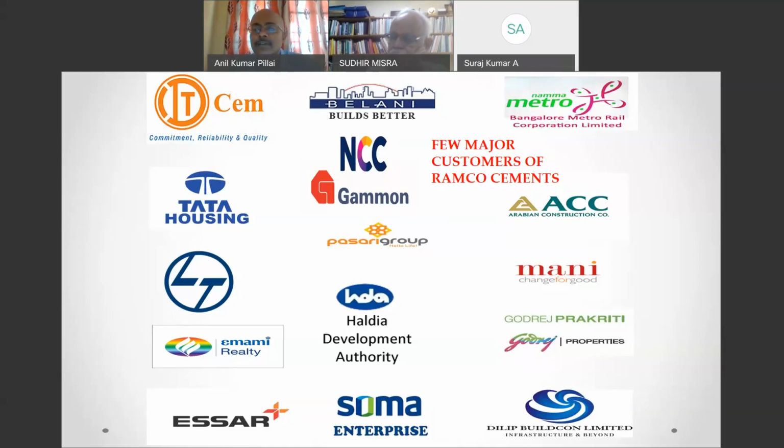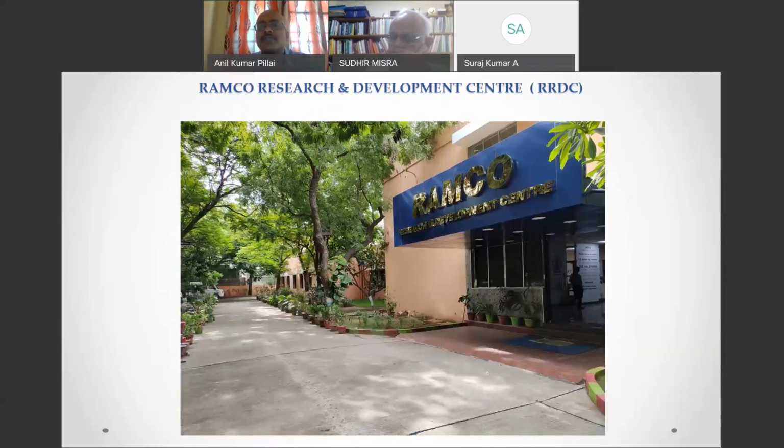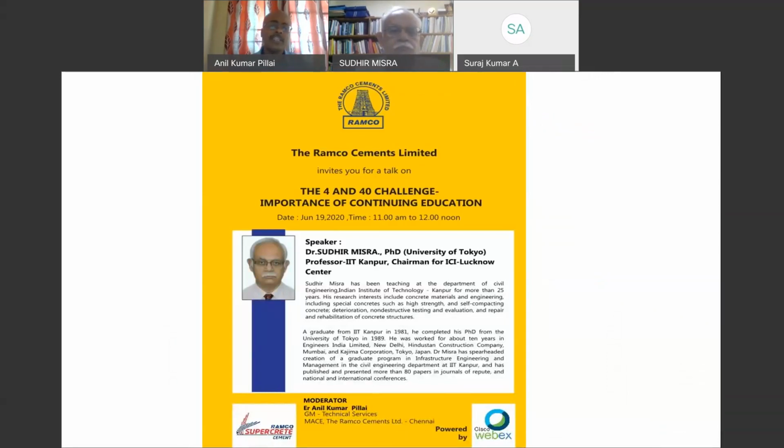It can be either near coastal areas, it may be underground, so many different kinds of challenges that a civil engineer faces. And we have the Research and Development Center, which brings the site practices together with the theoretical framework, and then we try to give a viewpoint from our side to the customers so that they can try it at their site, in their field. So let me not take much of the time.